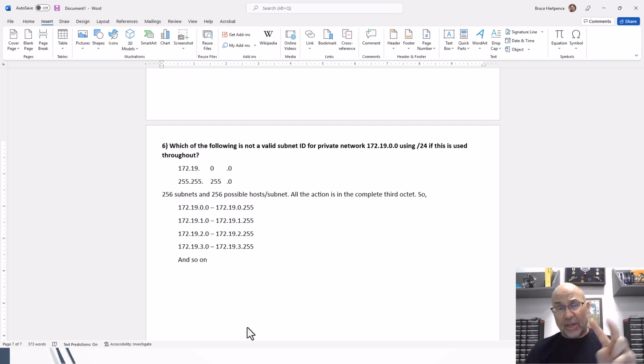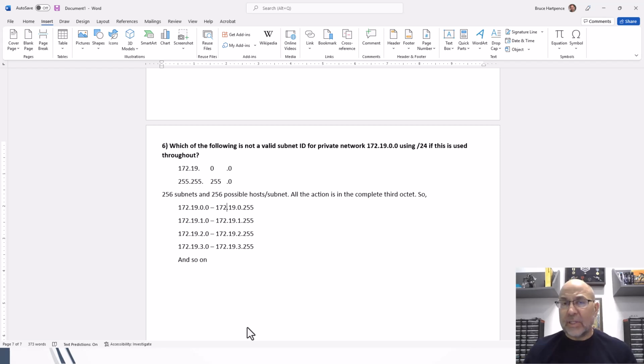There will only be two values there. The lowest will always be 0, right? No matter what the subnet is, it'll say .0 for the subnet address. And no matter what's happening, it'll be .255 in the last octet for the broadcast. We just have to figure out the third octet.